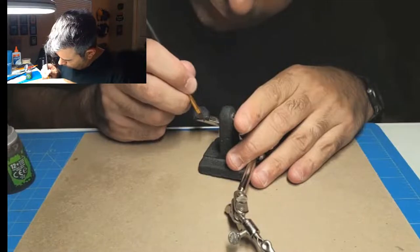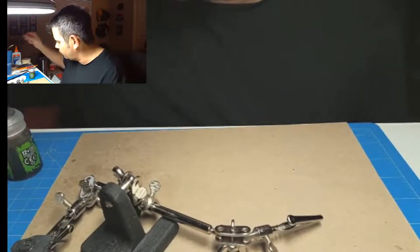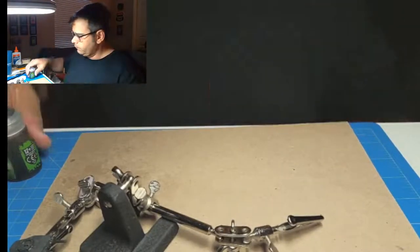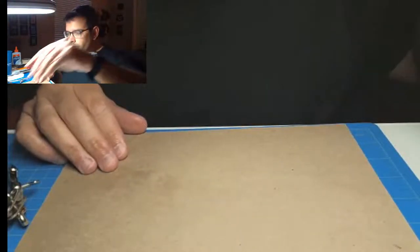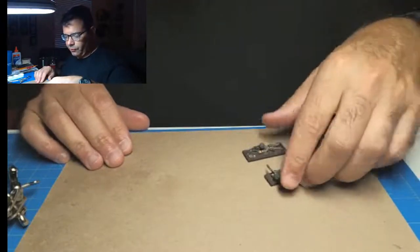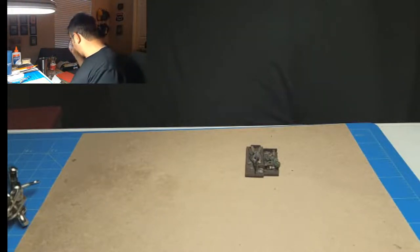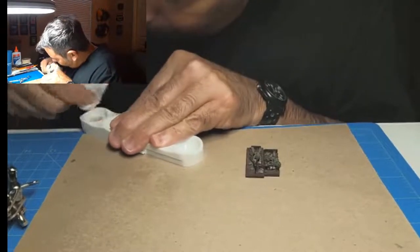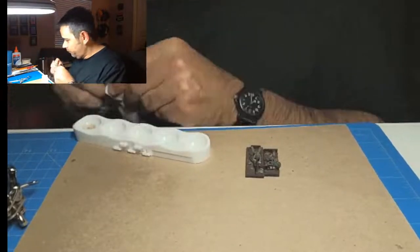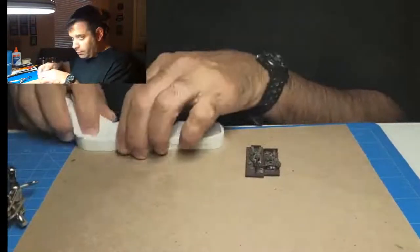All right, we're going to let this thing dry. Okay. Let's finish these two lads up, using this. Yeah, see, it gets stuck on here. This one comes off a little bit better than the other one.